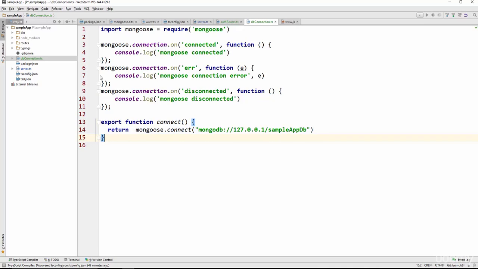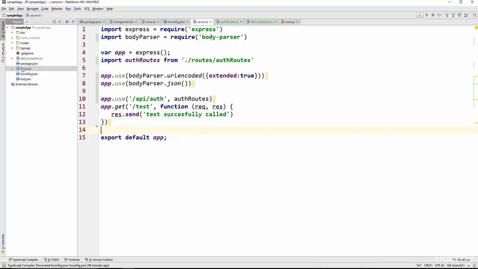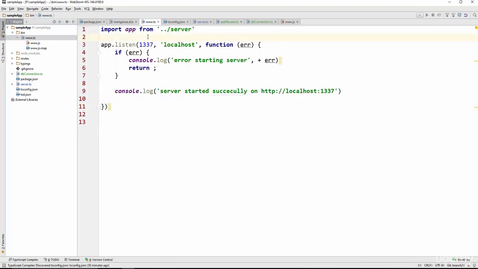Next, I have this set up here, and in here I will import my connect method into my www.ts file. Anytime I want to start this, I want to first connect. So I'm going to import my connect.